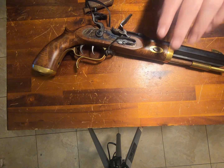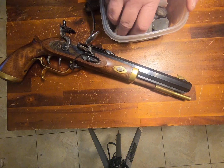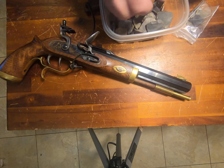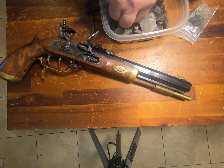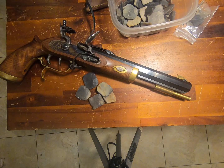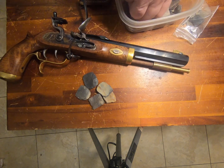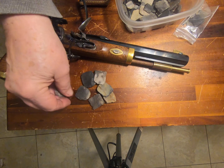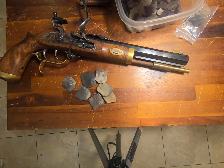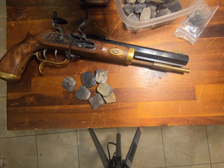Well, to do that, you need flint. And in Europe, this is what they had. These are various flints. These ones in particular, I've got several of them, I picked up from a load of ones that had been napped 200 years ago for the Napoleonic Wars by England. These are real English flints, and I think they came from Wales, actually.